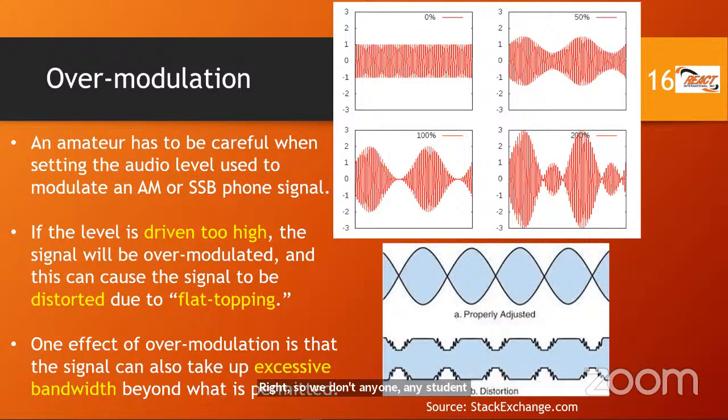You're being trained, you are being educated, you are learning. We expect everyone in this class to demonstrate good amateur radio operating practices. So you are aware of these techniques, and you're aware of what you can do to avoid overmodulating. You don't shout into the microphone, you don't adjust the microphone gain too high. There are instruments that you can use to monitor your modulation as well, or you could just ask someone, how am I sounding? They have different gauges, and scopes where you can see visually what your modulation looks like as well, right? So we just need to be aware of these concepts.